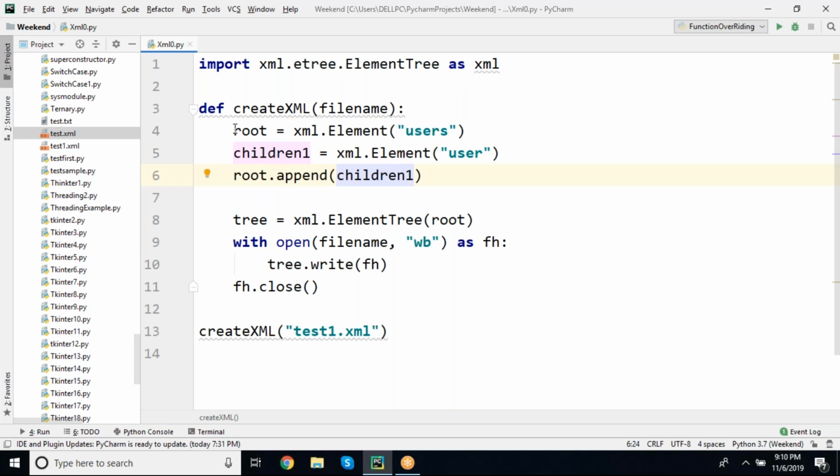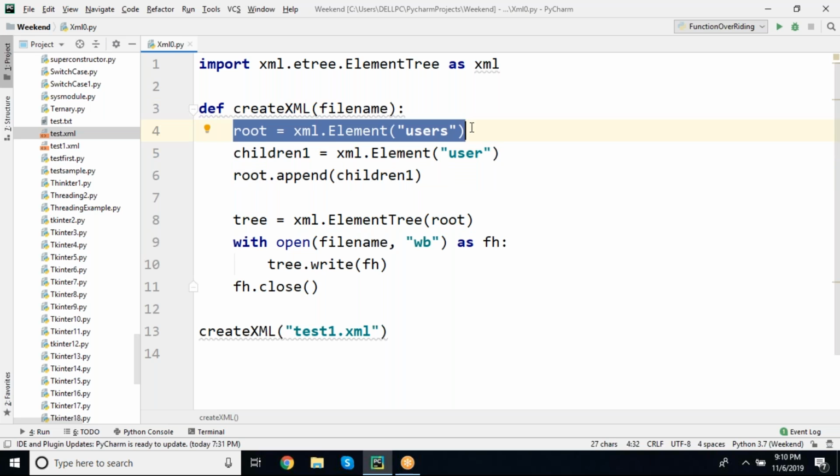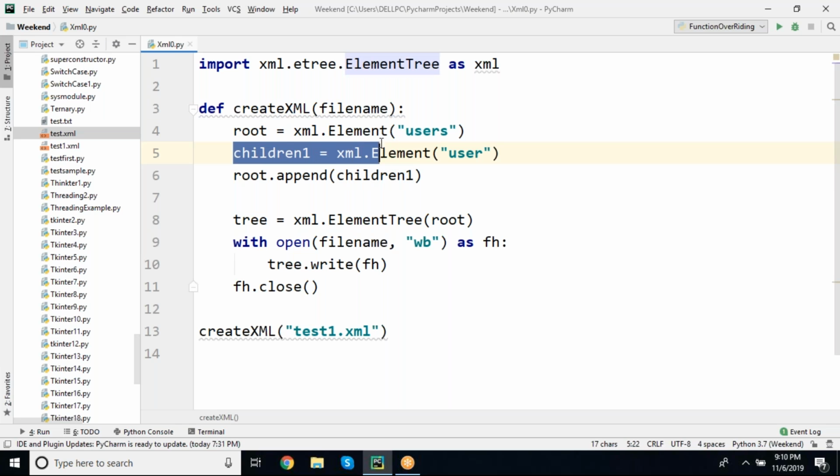So first the root tag we have created, then the child tag. Then I'm appending children to the root tag, because as per the hierarchy, first the root tag, that is the parent tag, will be there, then under that the child tag will be there. Correct, right? Yes or no?